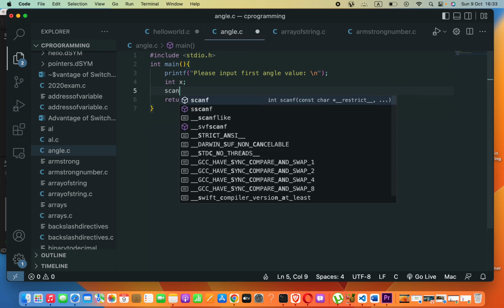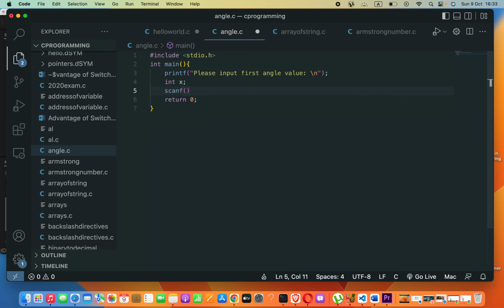Now we can say scanf. We are getting an integer, so we say percent d, and then a comma. Now we have to give the memory location, which is &x. Now the next thing, asking for the second angle value.